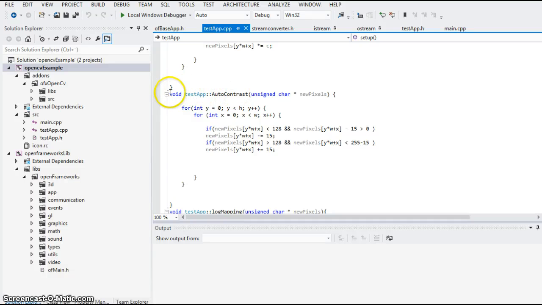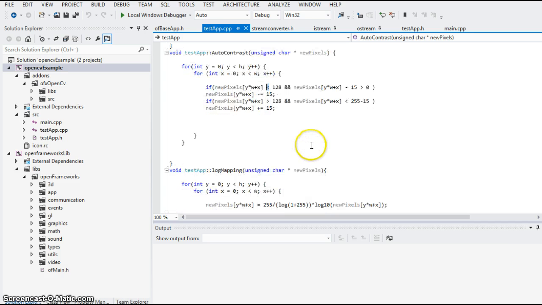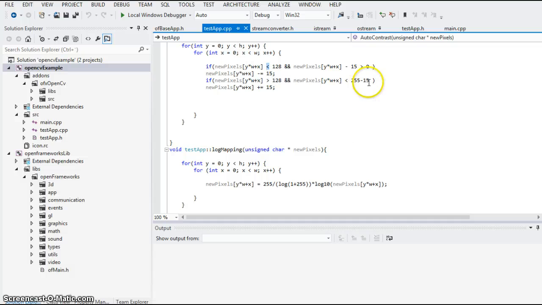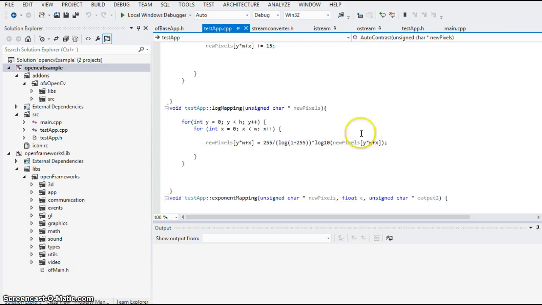Out of contrast, what I did here is basically I told the program that any pixel below 128 is to be subtracted with 15, and a pixel above 128 is to be added 15, except if the pixel is above 255.